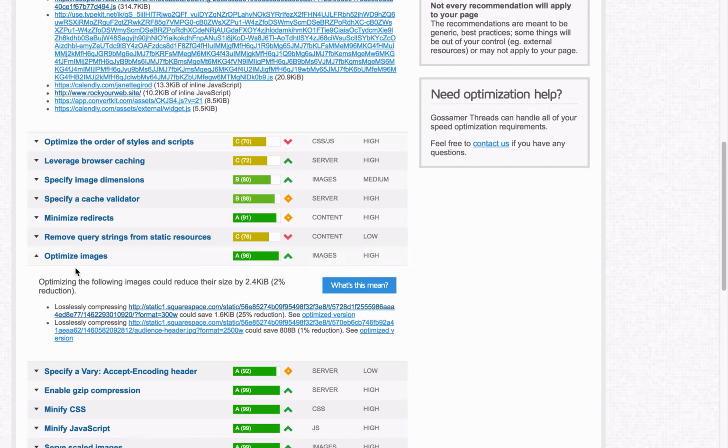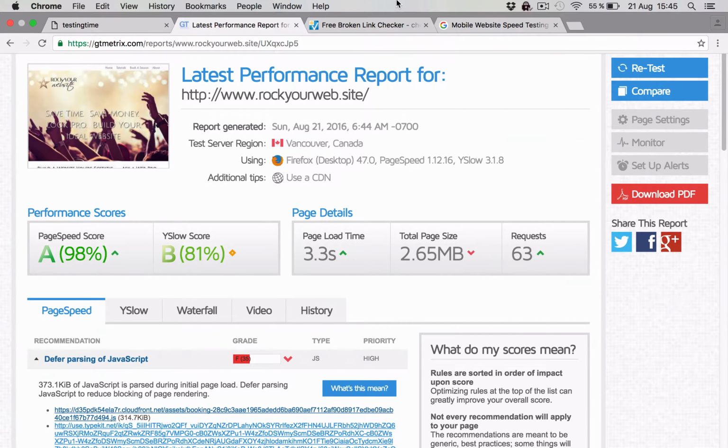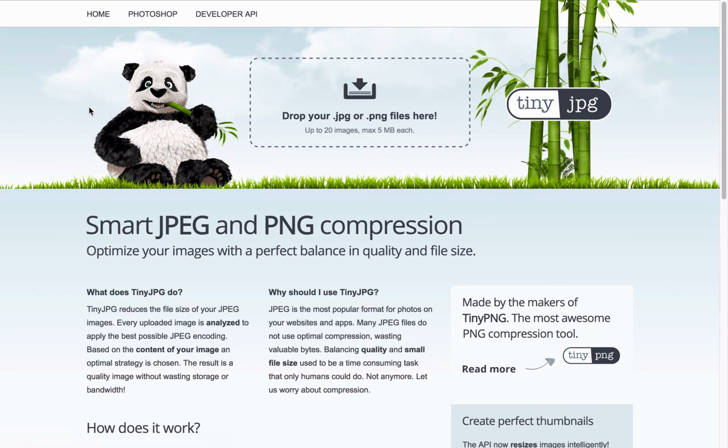So you scroll down and see how you did on your images. They actually analyze the images that are there and they tell you how much more you could compress them. My images are already optimized. I optimize them in Photoshop, but if you don't use Photoshop and you find that your images are quite large, and by quite large, you really shouldn't be going up above 150K. It's 150 kilobytes. You definitely shouldn't have anything that is megabytes large. If you need to reduce your images, I like TinyJPEG.